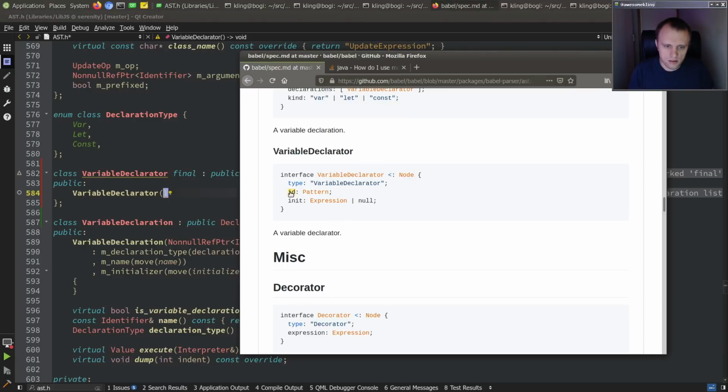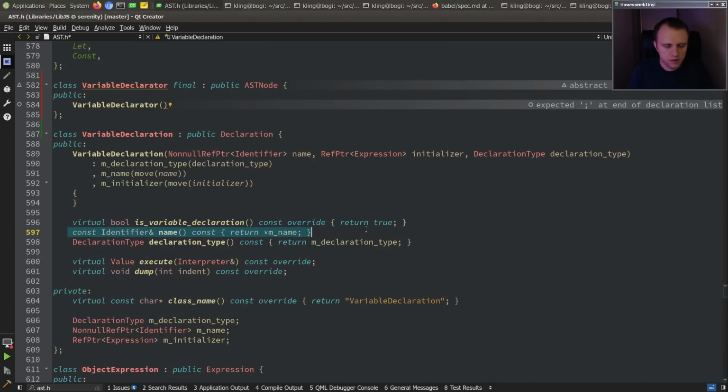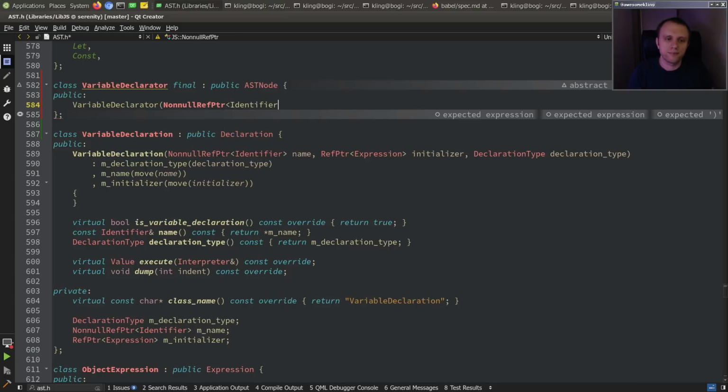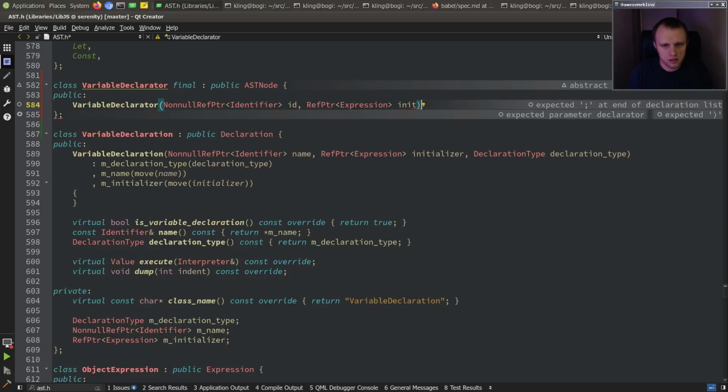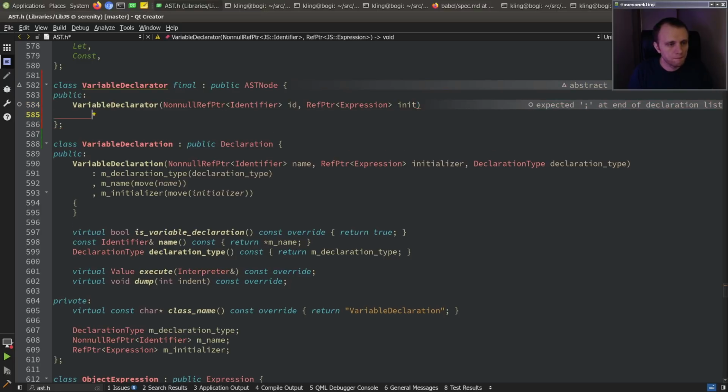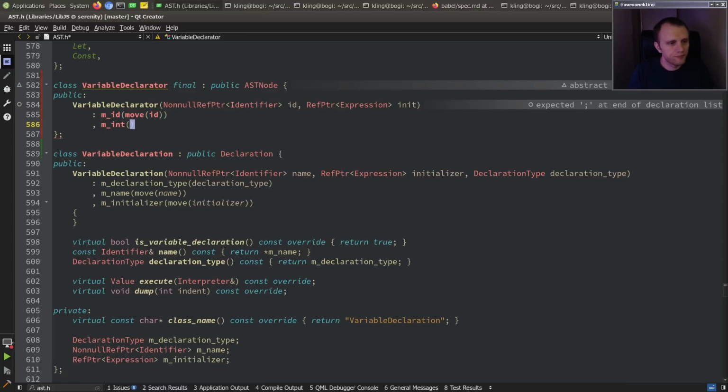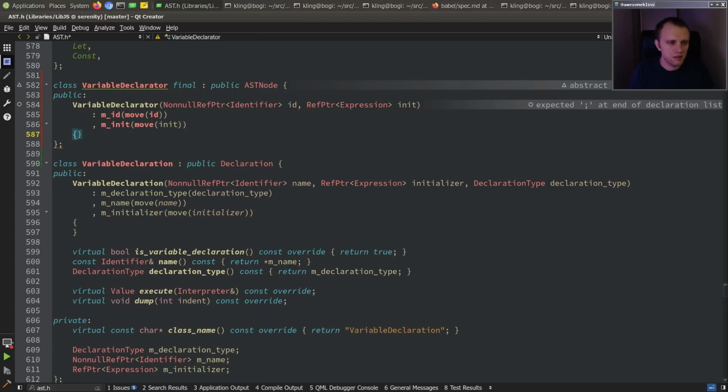So we'll use an identifier for now, so we don't support patterns. So we'll require an identifier. RefPtr expression init. All right.